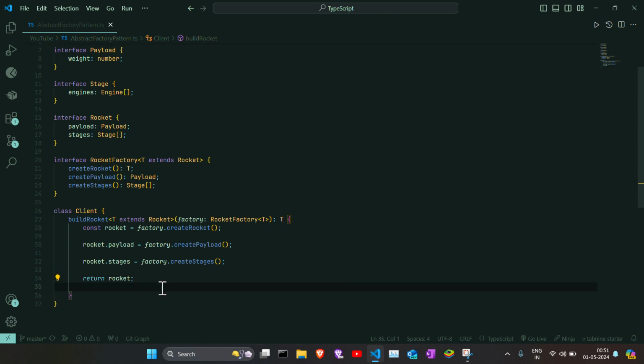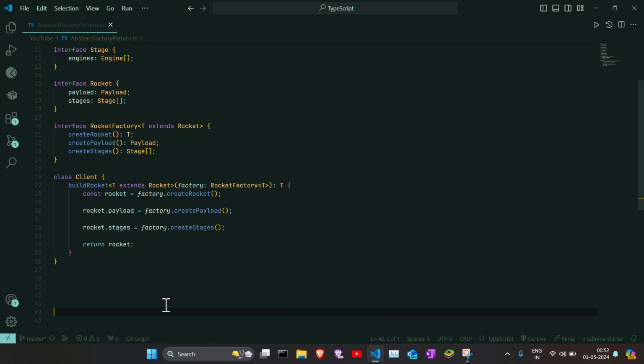This is how you are going to build your rocket. First, you are creating the rocket, which will return the type itself. After that, you create the payload and the stages. Once again, if you get confused with this type, this is just any concrete implementation that you're passing. Okay. So this is enough for the client. Now, we have an experimental rocket.